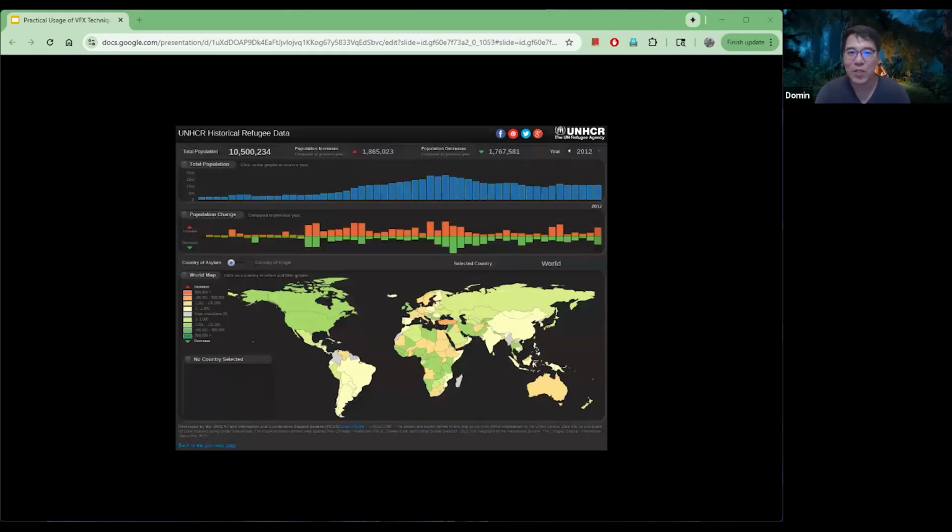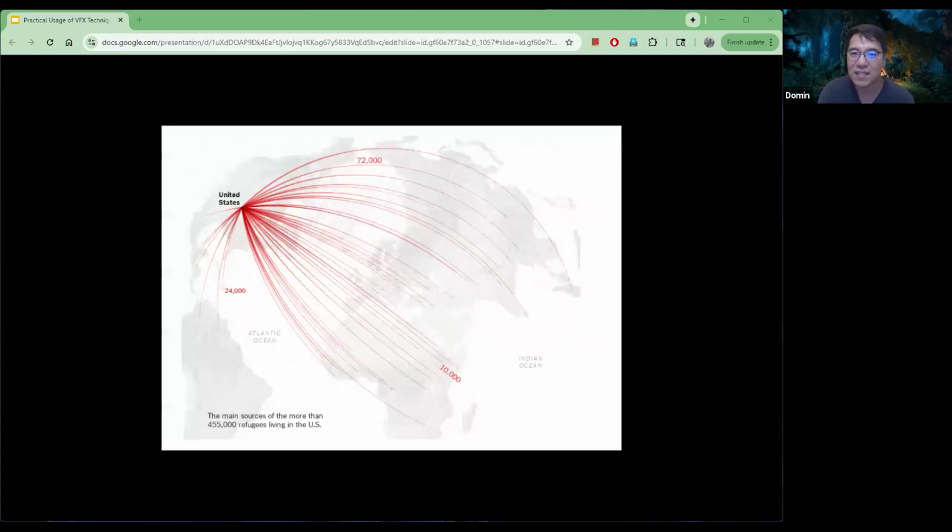When you do data visualization, I think the most challenging part is probably data collection. It's really tough to find good, clean data. But for refugees, there was plenty of data that I could use, which also meant there were lots of visualizations already done by a lot of data scientists and analysts, like this or something like this.